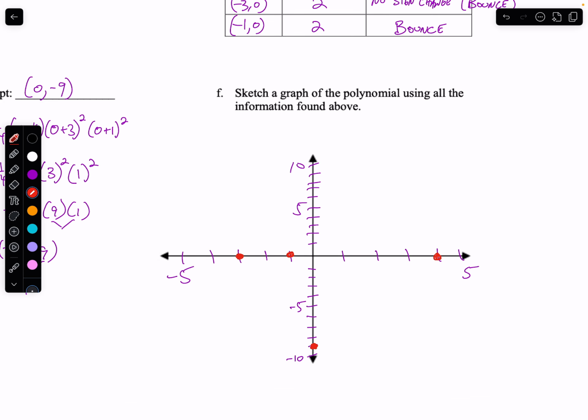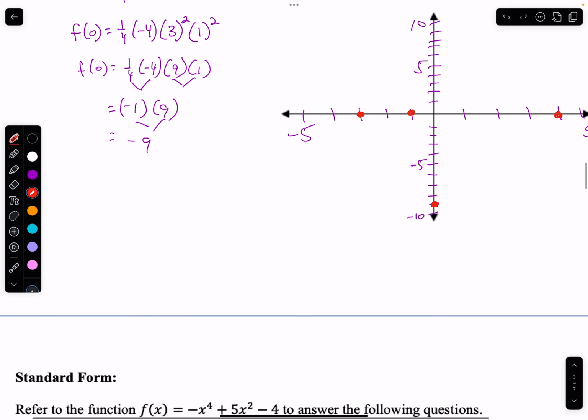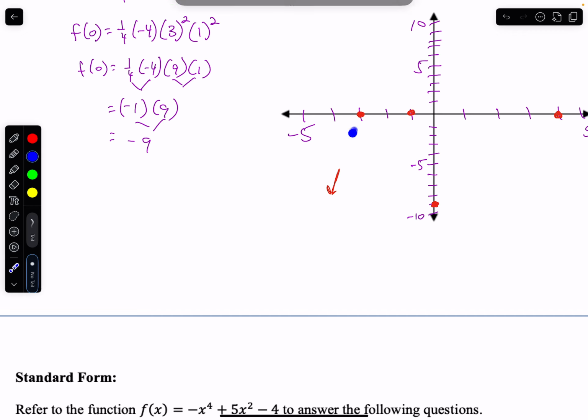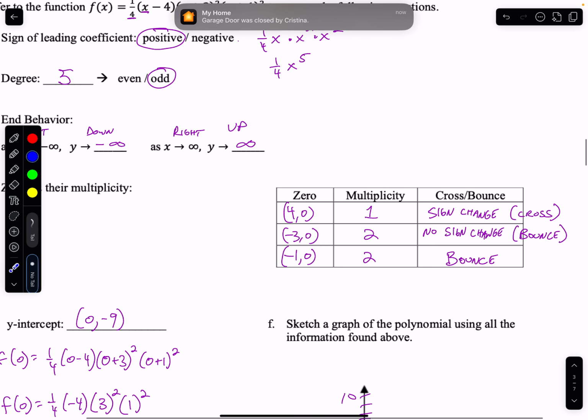Those are the zeros. Now we're going to use our sign changing and our end behavior. So on the left side, it's pointed down. That was supposed to be a highlighter, or the pointer. On the left side, it's pointing down. So coming out of this 0, it's down like right here. I don't know if it's crossing or touching. I'll figure that out later, but it's going to be pointing down, and then we're going to come up here and draw this, okay? Then over here on the right side, our end behavior is up.